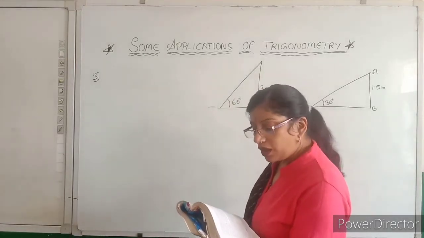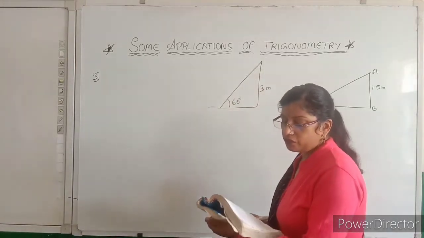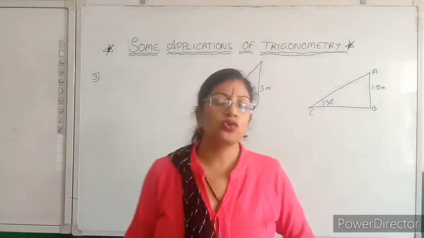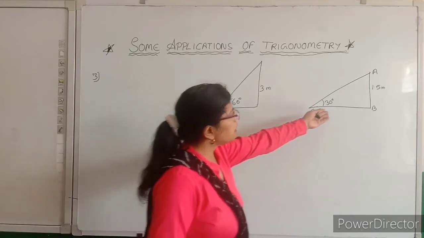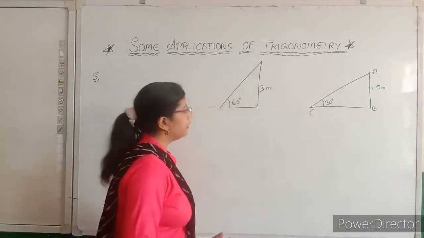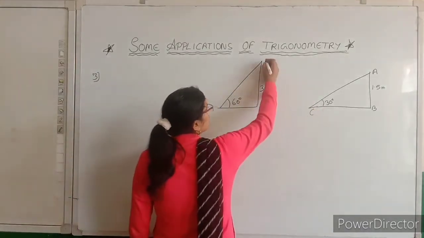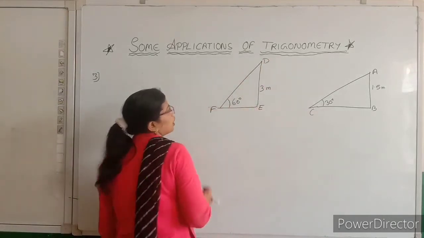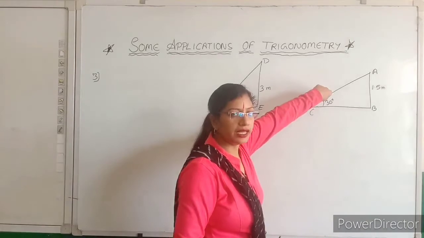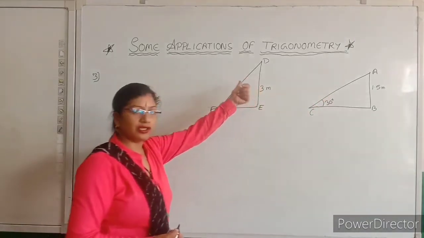So to the ground, what should be the length of each slide in this case? So we have to find the length of both slides in each case. So this is below 5 years, this is for the elders. Let me say A, B, C, and this one I call D, E, F. So here we have to find the hypotenuse, the length of a slide, and here also we have to find the hypotenuse.